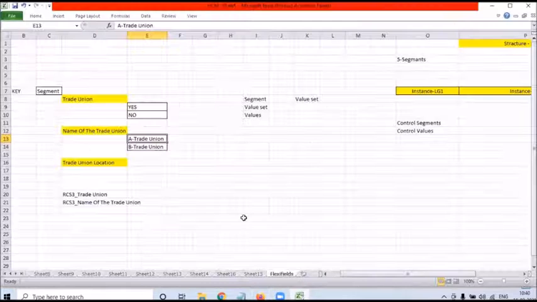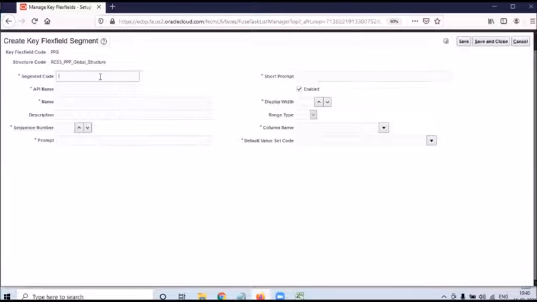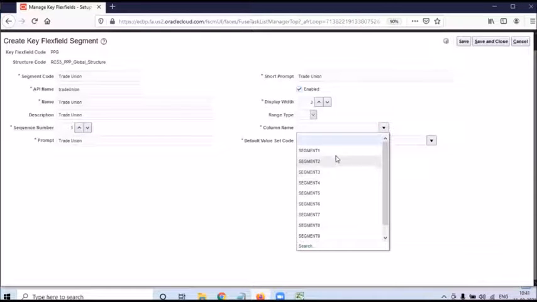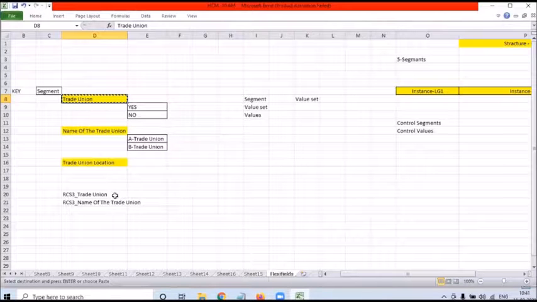So then here you have the trade area. That is the segment code, and the API name will automatically be picked up for reporting purposes, web services purposes, description, and sequence number is 1, and prompt, short prompt, display width is 3 in the reporting time, column name, column 1, and default value set code. We created the value set.